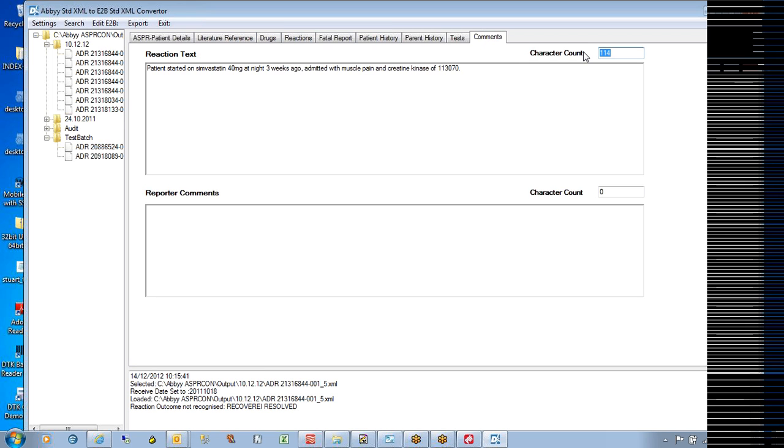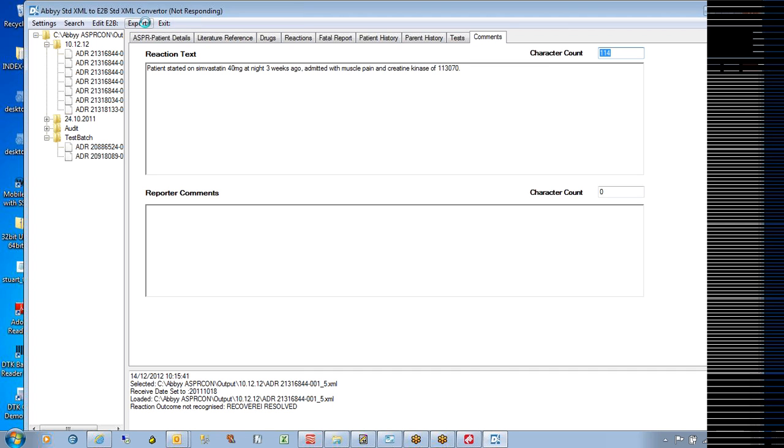It tells me here how many characters there are in the comment, because obviously the E2B standard only allows so many characters. So if this exceeded the maximum limit, it would show in red the ones that were exceeded, and I could make a decision on what to do. And once I've finished, I can export.